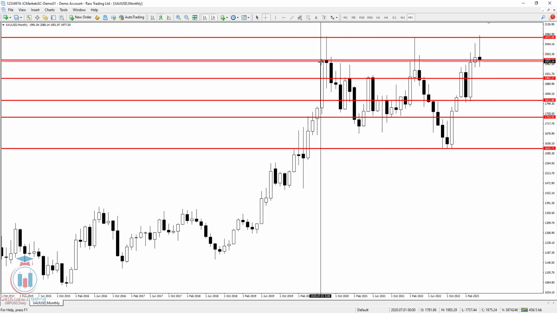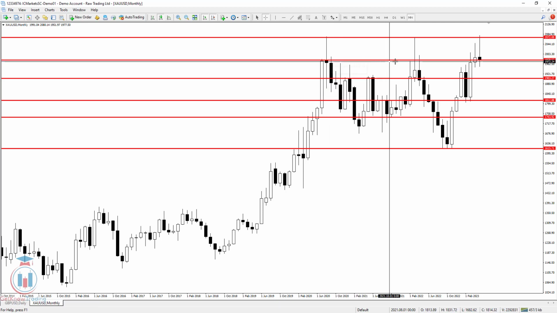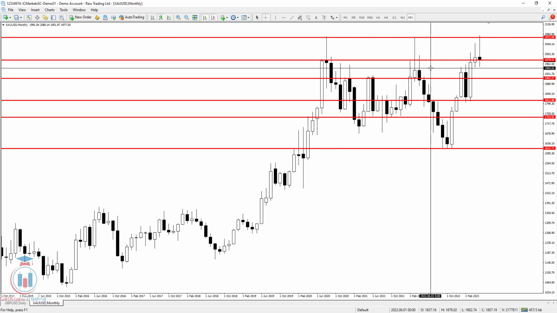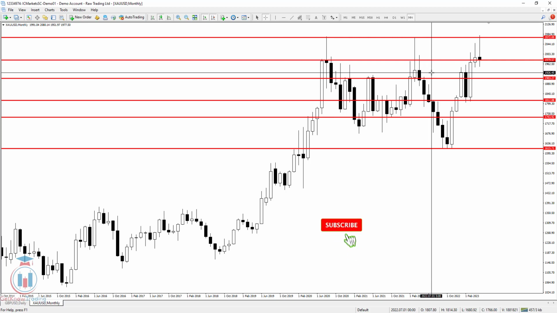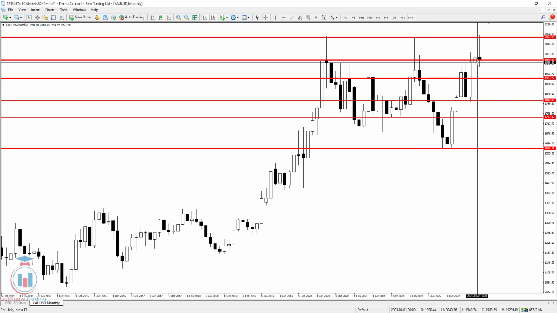We can see in the past this was a very critical price level for the monthly time frame, and this one is the next support. Let's see what we could expect for this month. The very critical level for this month is this area here, 1968, because we can see in the last 2 months this was a very critical level for the price until the price found enough strength to push higher. We can see in the past we also have this area here, which is the same as this one.